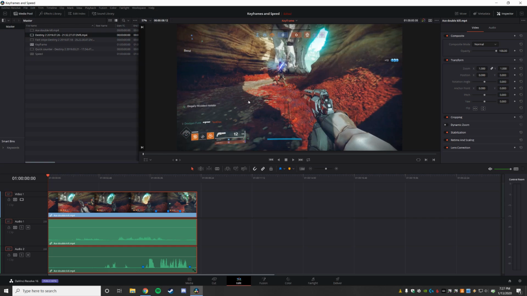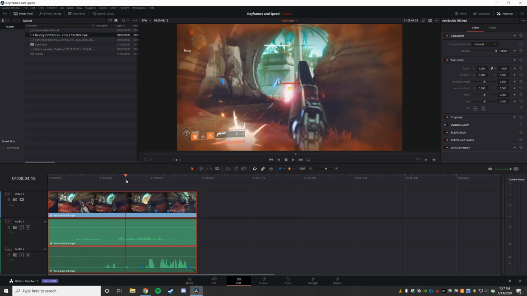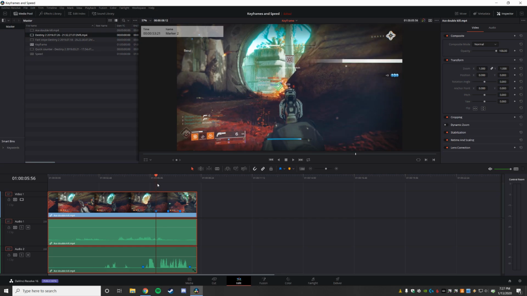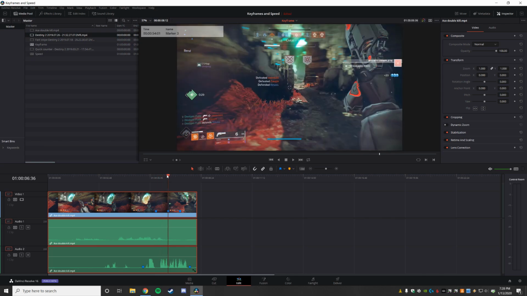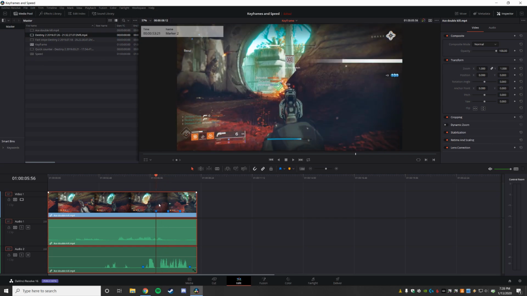So in our sample here, we've got a case of a double kill, and I want to highlight down here in the bottom left that I did get 2 kills with 1 shot. So what I'm going to do, I've got my markers already placed here. At the first marker, I'm going to go over to my right hand panel where it's got my transform functions, and I'm going to click this little dot here. When it goes red, that means this is now a keyframe. Each of these numbers is now locked. So my zoom is 1, my position is 0, all that is locked.